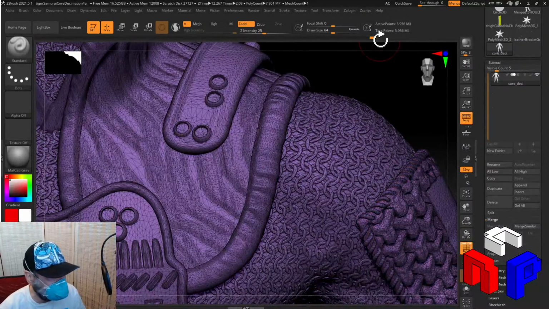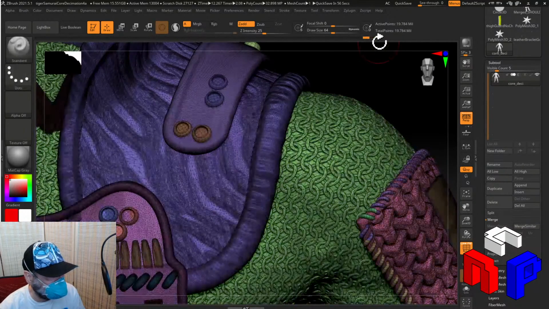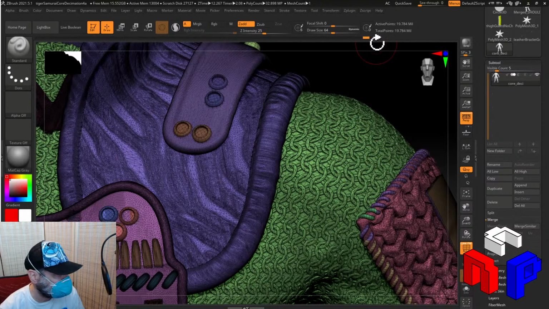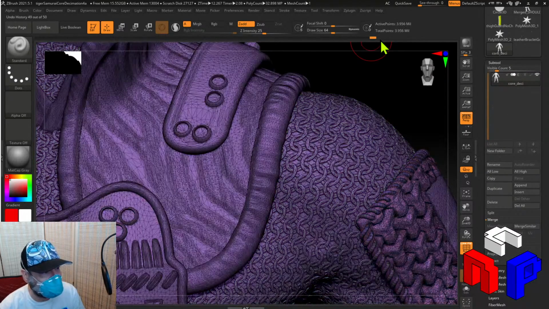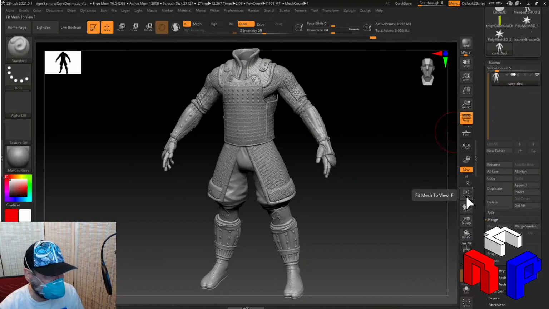And yeah, so it knew not to touch the chainmail. That was already degraded beyond probably what it should have been. Sometimes ZBrush is pretty smart. All right, so I'm happy with this. We gotta save it.